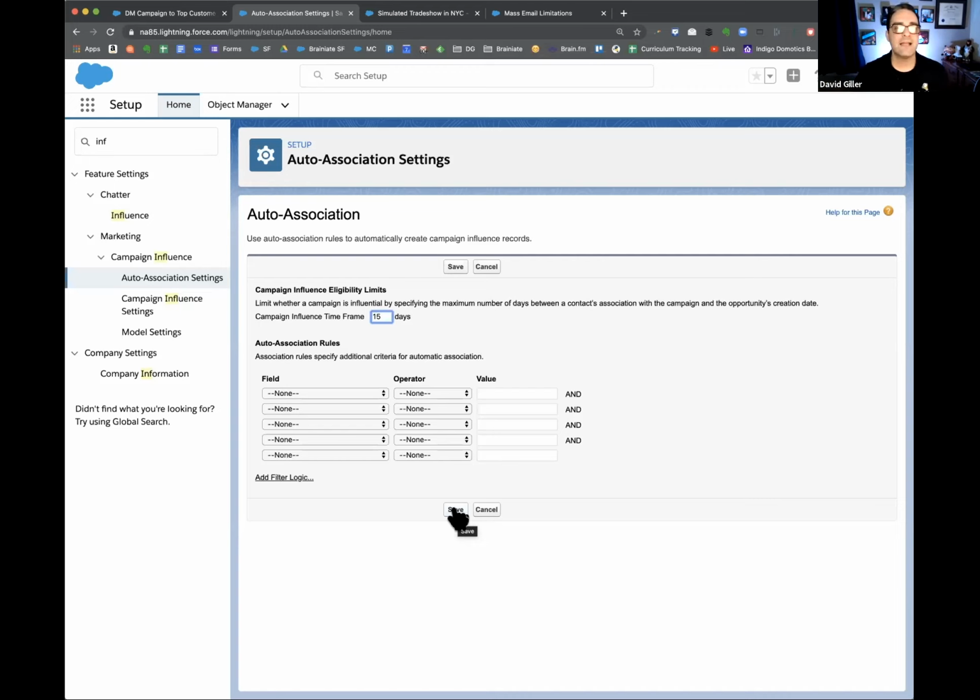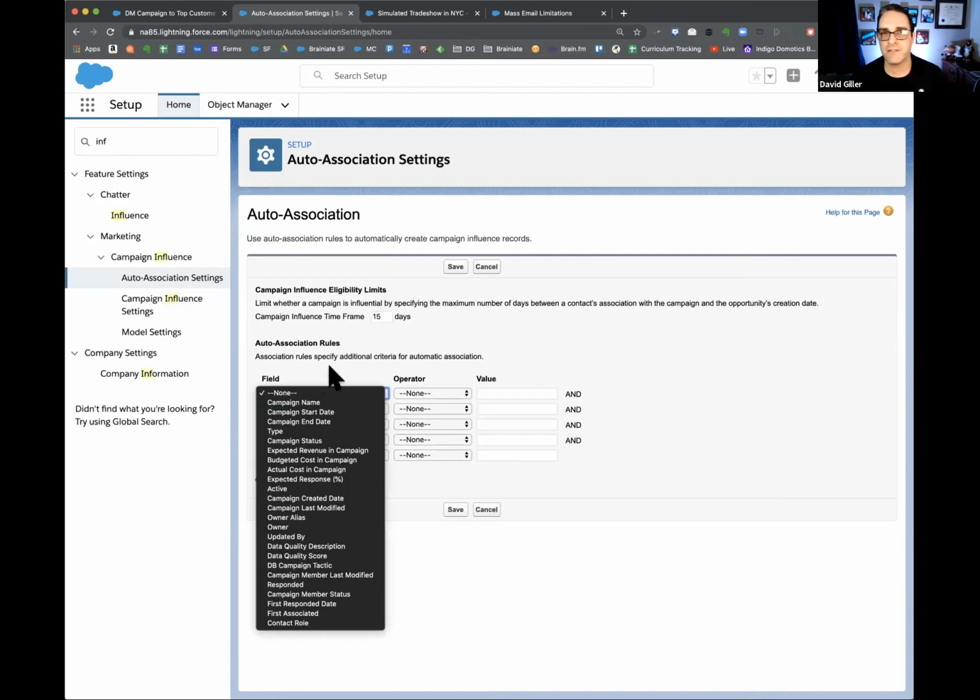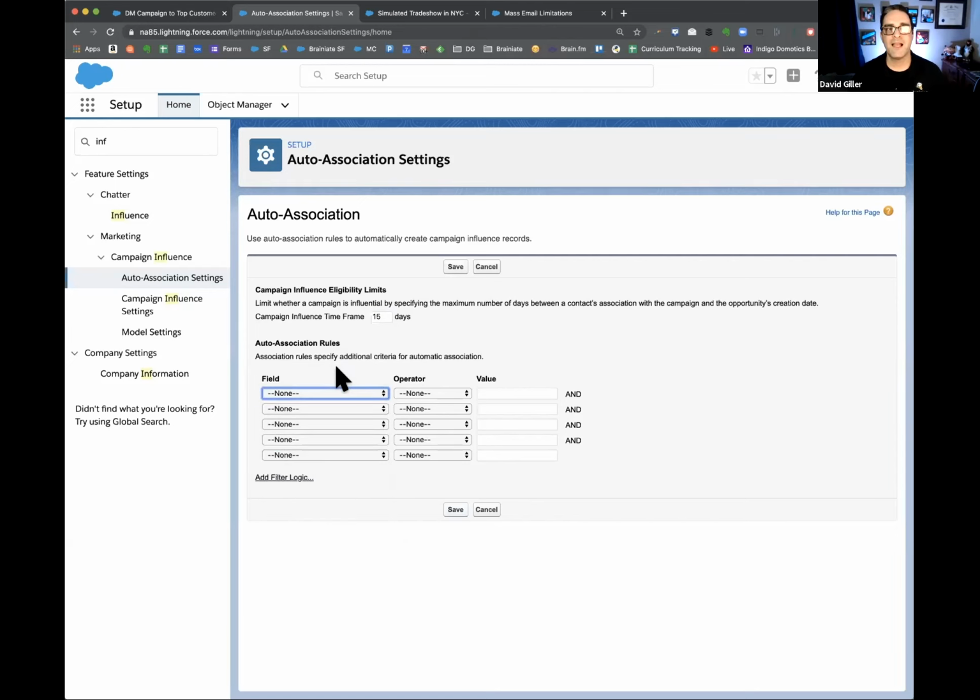That's what this does. Now, by the way, you can see over here, I can add additional criteria if I really want to. Again, this takes a while to process. This is probably the most powerful part. And keep in mind, this was created before Process Builder. Today, you could probably implement through Process Builder or Flow any custom stuff that's not available here.